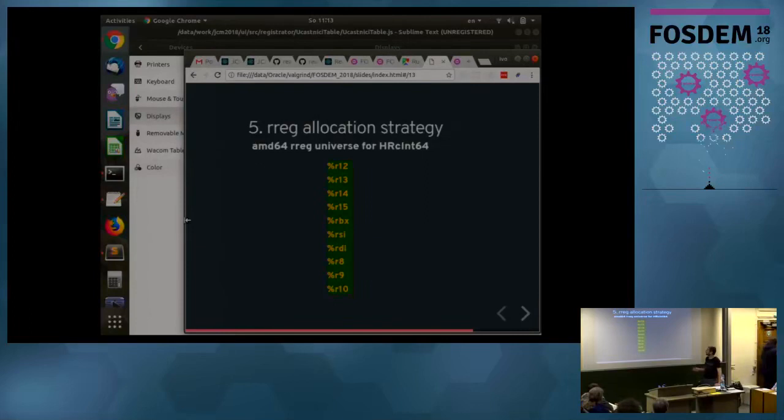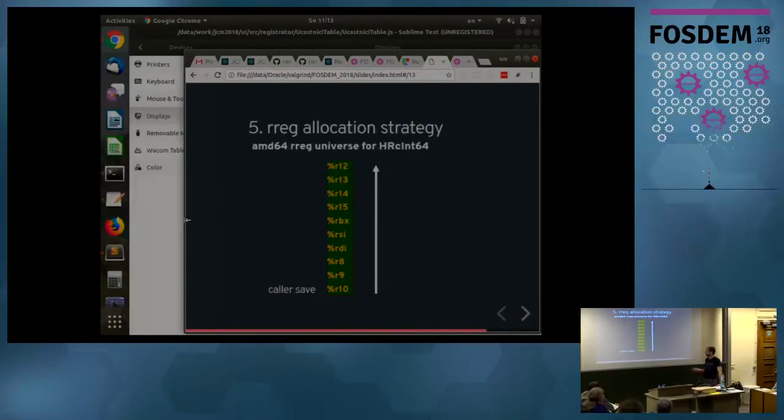For the list of these real registers for the 64-bit integer class, they are sorted according to their preferred allocation strategy. So it means we take the last ones first, and that's because these are caller safe. The observation was very simple.